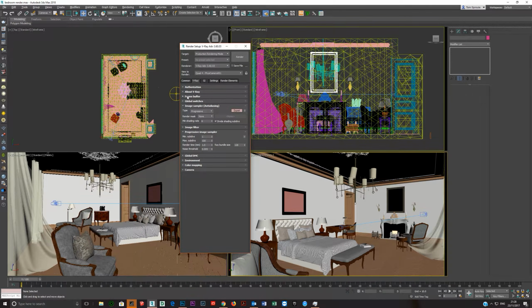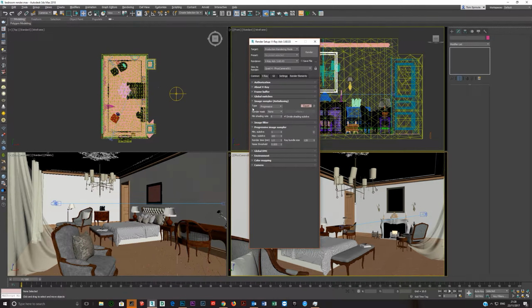And right, then I'm going to go through this. We got the frame buffer where we want to save the image. Right now we don't want to save it. We're just doing tests. Progressive, I normally change that to bucket for tests. I change that to 4. Basically what it means is when it's rendering, it's going to go to either 4 subdivs or a noise threshold of 0.01. Whichever one of these two it gets to first, that's when it's going to stop.